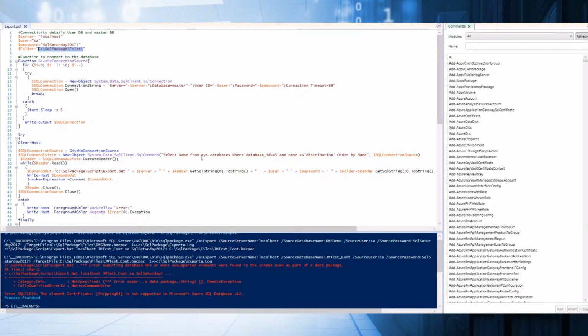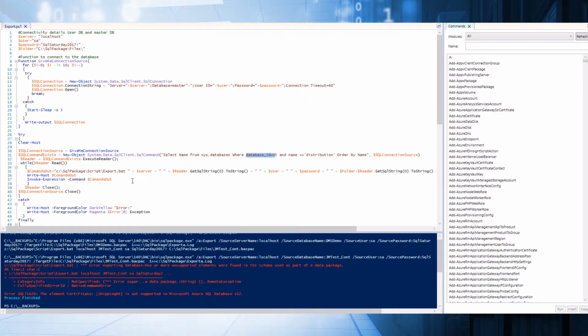Finally, for each database in this SQL instance, as you know, user databases normally start at database ID 5 or more, and we are going to export the distribution database that corresponds to the SQL replication mechanism.